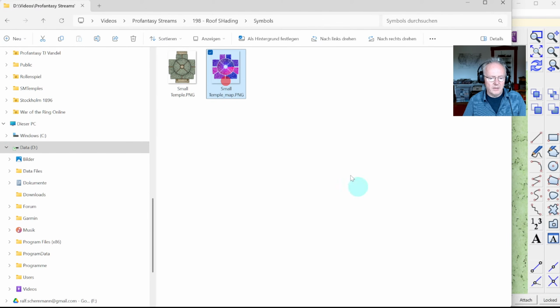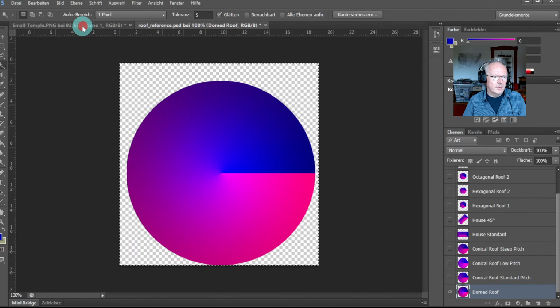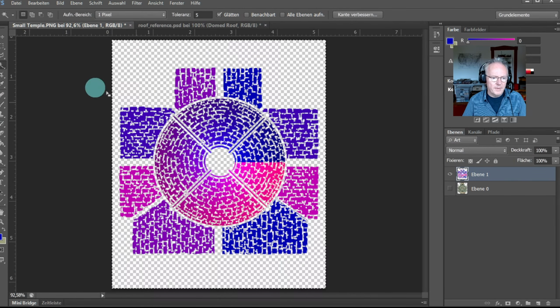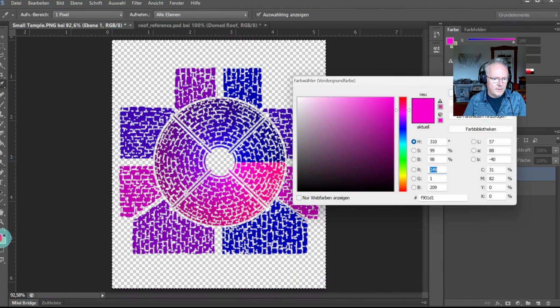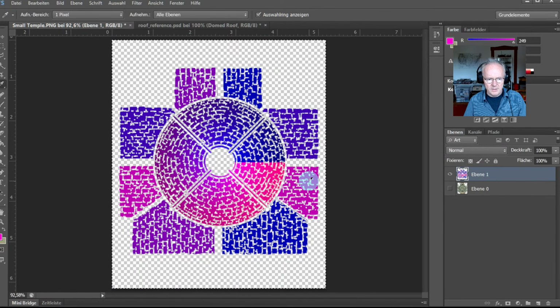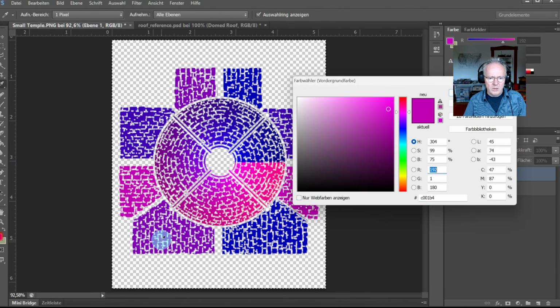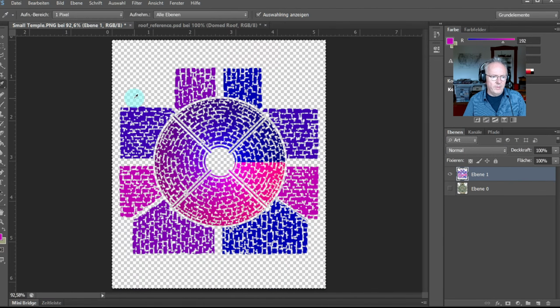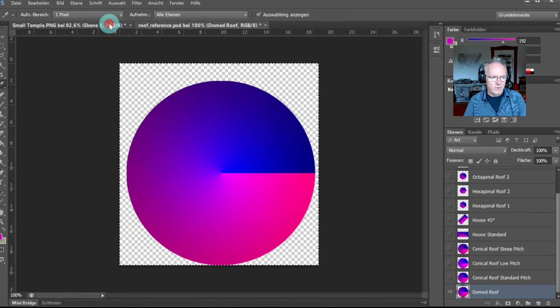Let's open this up in Photoshop again. Here we are. Let's take a look. Grab the color. No, it is actually normally the green channel that says whether it can be Varicolor or not, and green at 1 should be saying that it is Varicolor there. And I think all these have the green channel set to 1. Yes, they have. So I'm not entirely sure why this does not directly work as a Varicolor option.